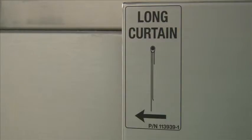This is a picture of the label. They are located where each curtain needs to go, indicating whether it's a long or short curtain, and also the direction of travel. The part number is simply the part number for the label. The part number for the curtain is located in your manual that's supplied with the machine or available online.